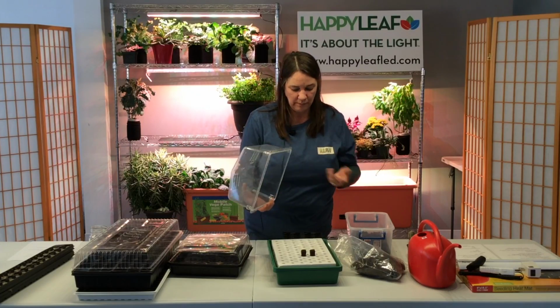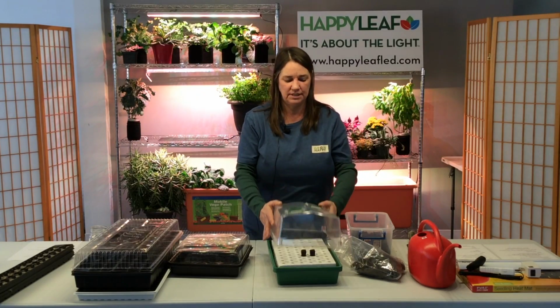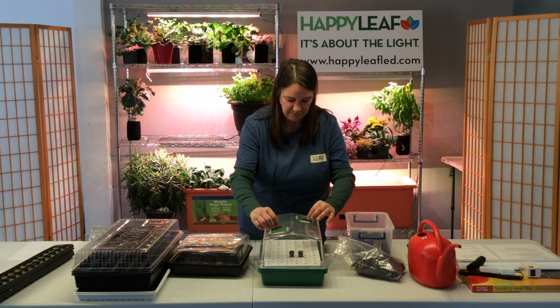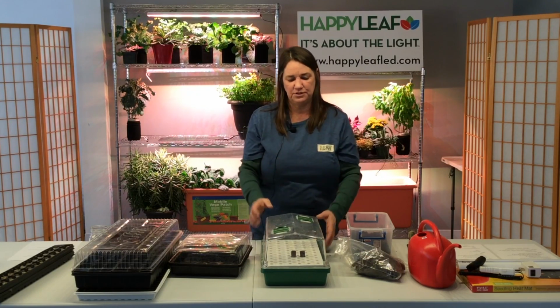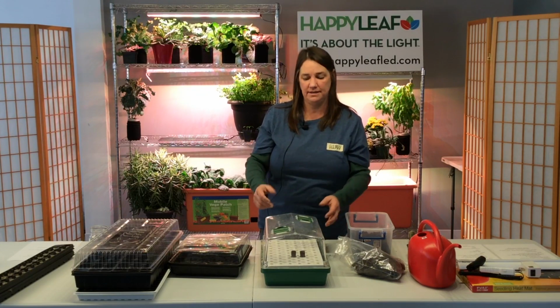And then remember when we talked about evenly moist, that's why germination kits are typically sold with a lid, because it's humidity control and it keeps the moisture in there, and that helps you really a lot keep the soil evenly moist. This one even has vents because you'll get condensation on it. But this helps keep the humidity in, which helps keep your soil levels moist, and it also helps retain heat.